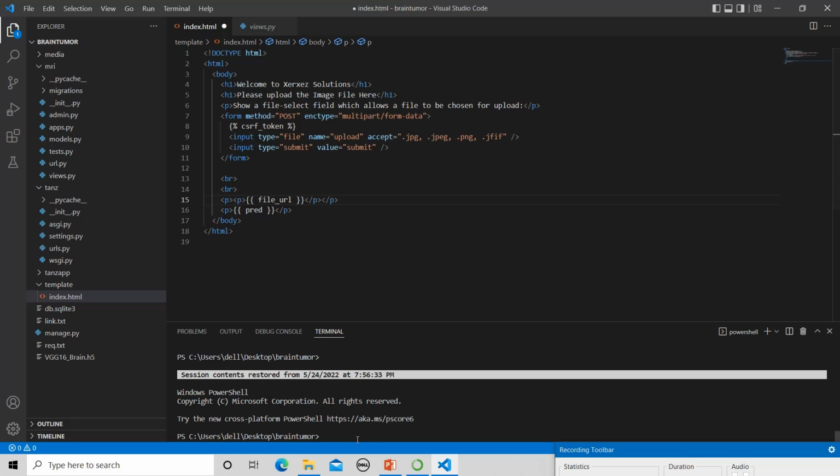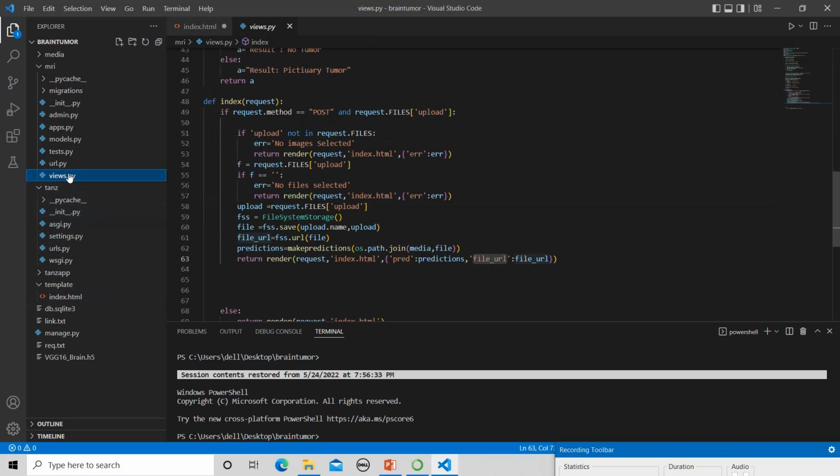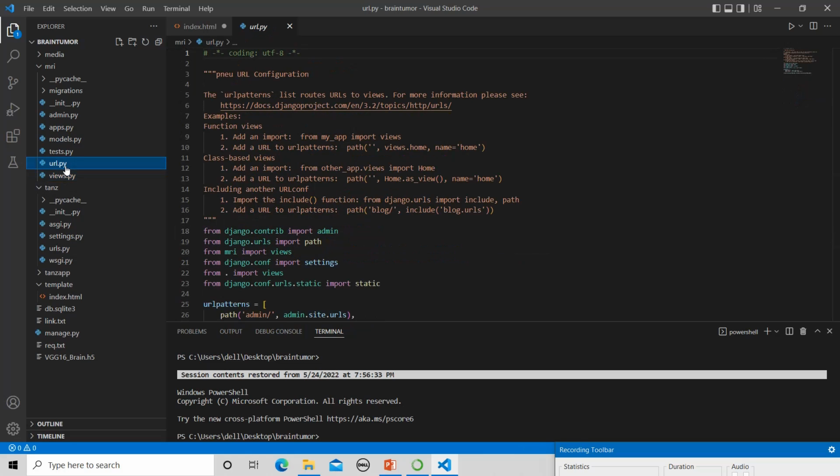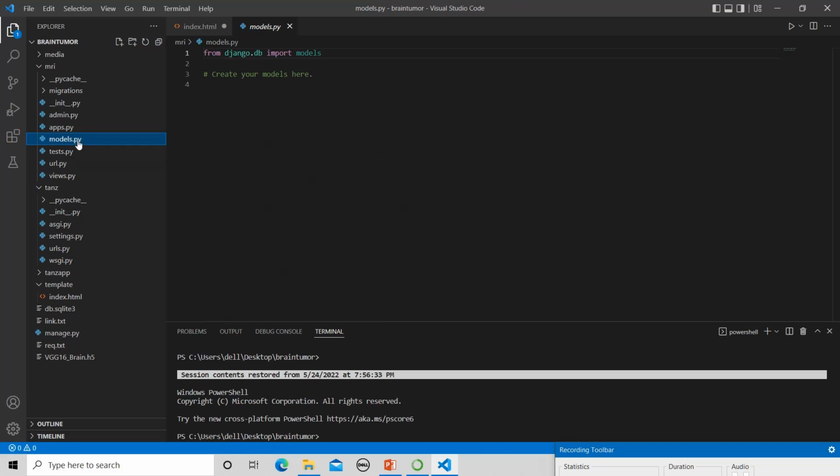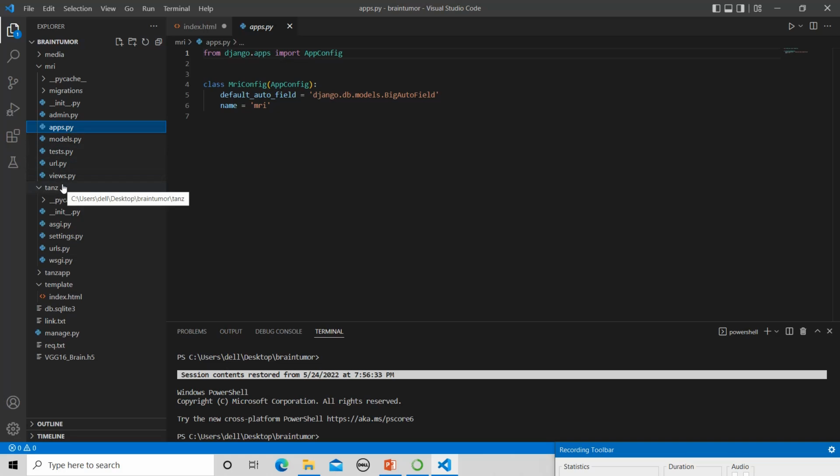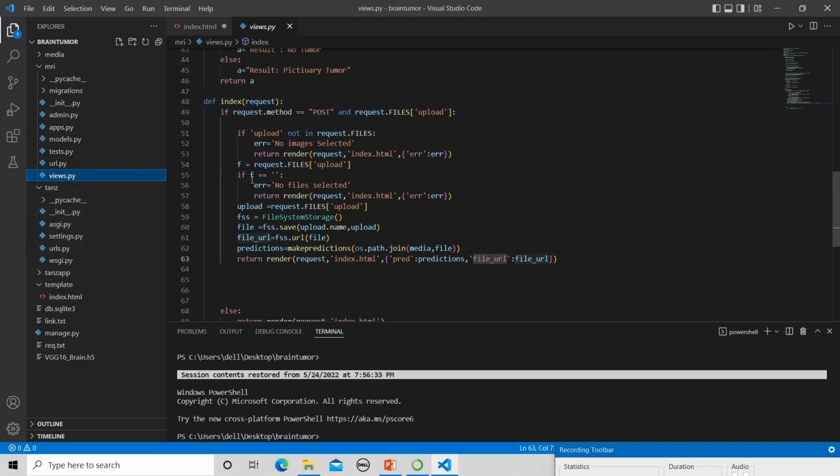Now next is, after this, that is it, guys. The rest of the things will remain the same. There is nothing to worry about. So you need to work on views and URLs. That's it. Models, nothing is there. App, we are not going to do anything. Everything it will create for you. When it comes to database, some modifications you have to do in model and form, and so forth. Next, let me hover over to HTML.